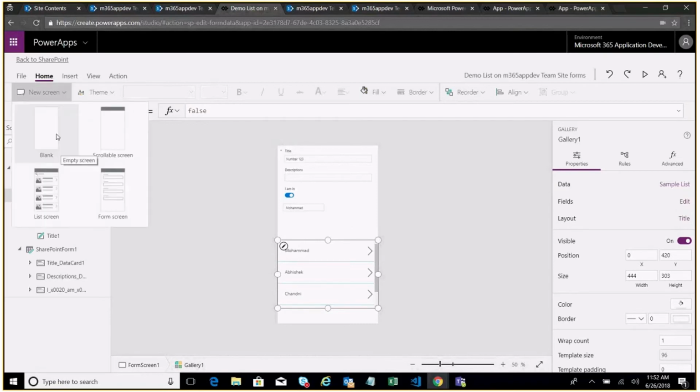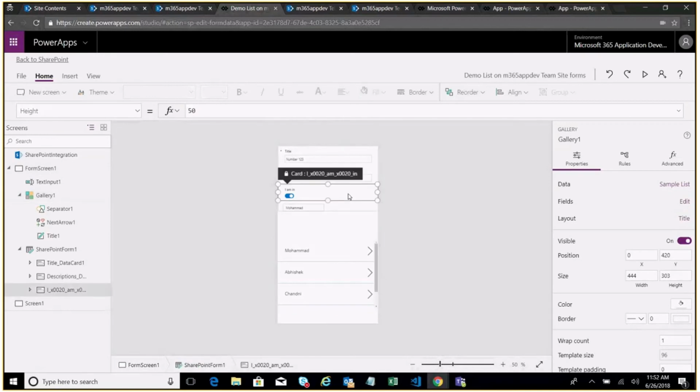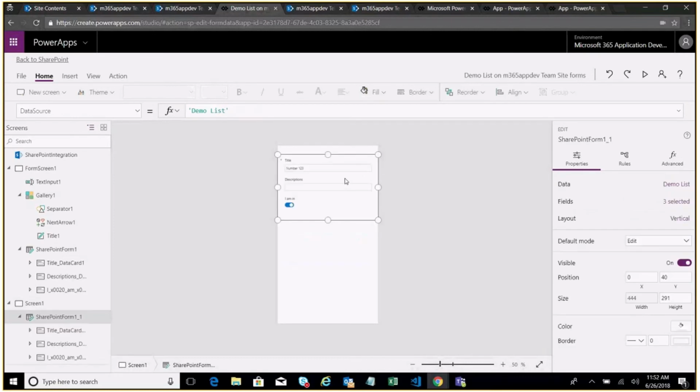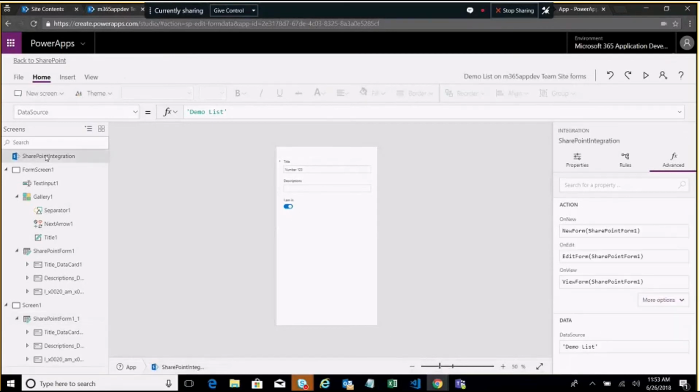So I can create a new screen, say blank screen, and in this blank screen, I could just add something like a forms gallery, which is similar to this. Let me just copy paste it over here. Okay, and if it is new, I just want to say go to screen one, otherwise go to the form screen one. Okay, so here I have the SharePoint form.